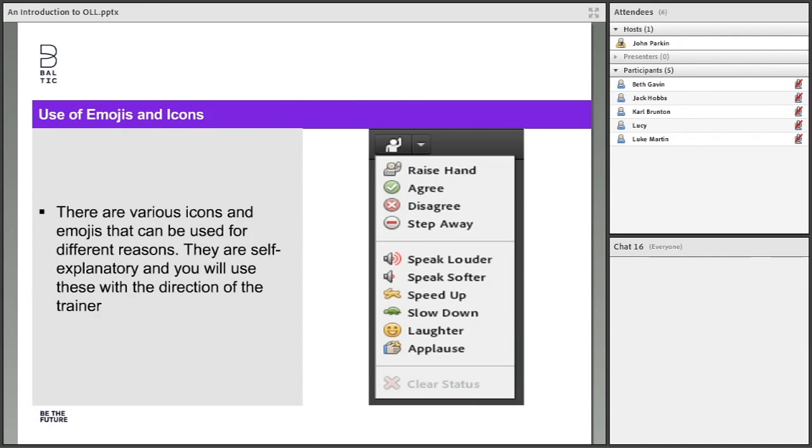The laughter, there can often be jokes on online live, and especially if you're using the microphone communication, you're having a good bit of banter, you might find it appropriate to use that laughter icon. And then the applause, if somebody does something that you feel is worthy of applause, that's there as well. Like I say, they're all quite self-explanatory, but they're good tools to use, again, for a quick, do you understand, do you need something additional, do you need the trainer to do something, and that's what they're there for.